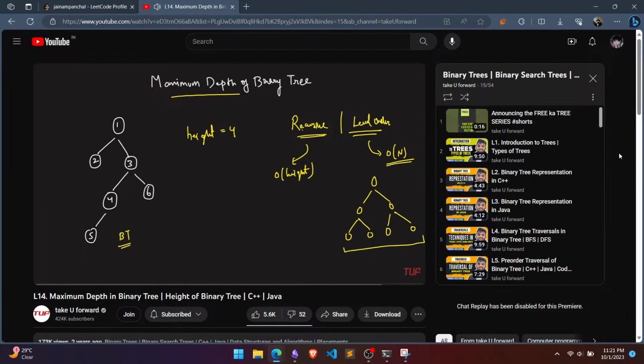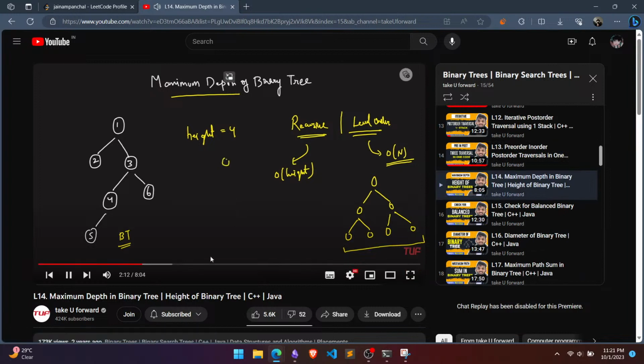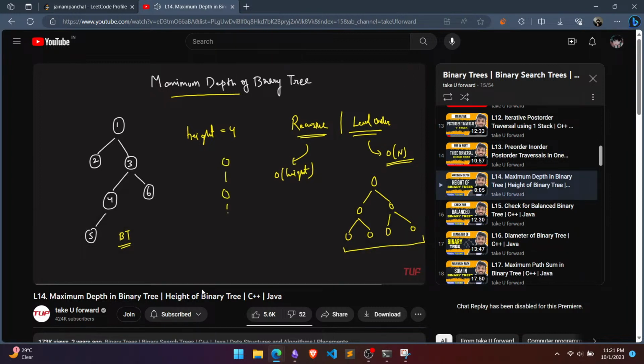But if you talk about the recursive solution, whenever you're given a skew tree, this is what you call a skew tree, a linear tree, the recursive traversal will end up taking stack space equal to the number of nodes. So both have their worst cases.